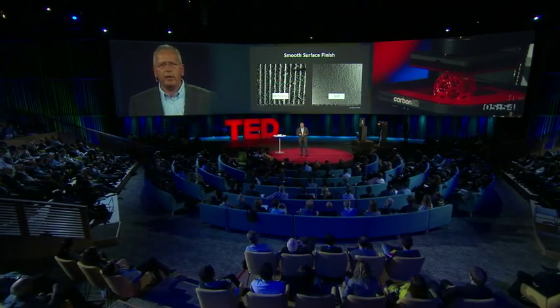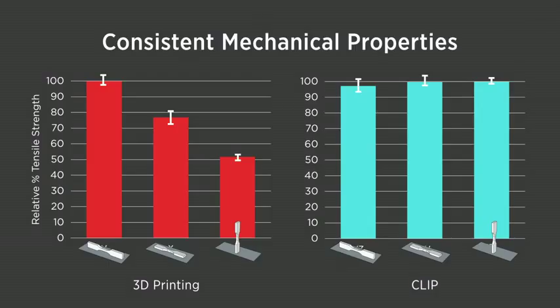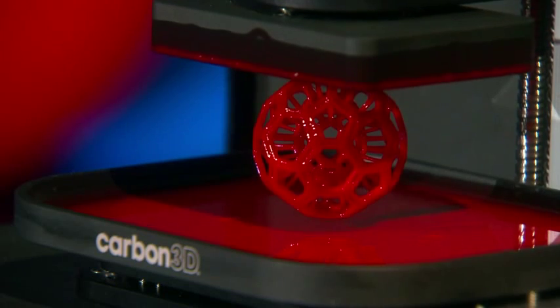Because we're growing things, we eliminate the layers, and the parts are monolithic. You don't see the surface structure — you have molecularly smooth surfaces. The mechanical properties of most parts made in a 3D printer are notorious for depending on the orientation with which you printed them because of the layer-like structure. But when you grow objects like this, the properties are invariant with the print direction. These look like injection-molded parts, which is very different than traditional 3D manufacturing. In addition, we're able to throw the entire polymer chemistry textbook at this, and design chemistries that give rise to the properties you really want in a 3D-printed object.